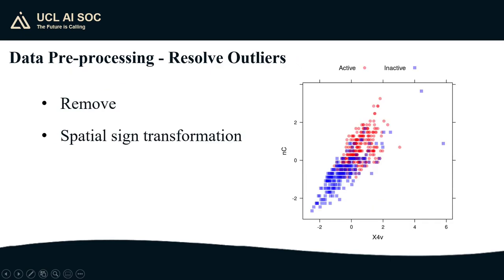Data is often messy and may contain measurements that are inaccurate or anomalous for the general distribution that I'm interested in. For example, in the dataset on the right, I can see the two blue squares that are way out to the top right. I may want to remove those, or alternatively, I may want to transform my data with a spatial sign transformation, which means mapping all these data points onto the unit sphere.